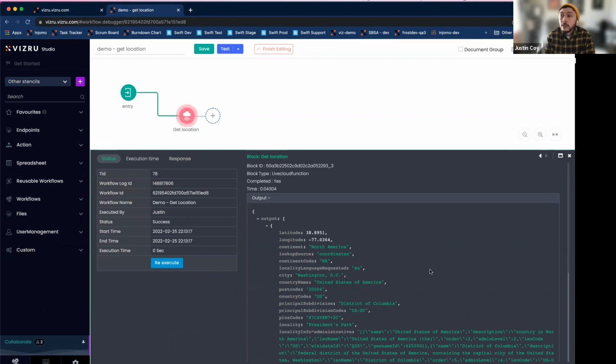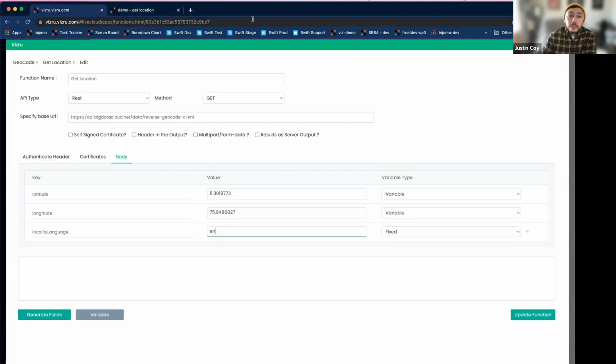And I should have asked this question before, but when we're creating our API gateway block, are we referencing a database or any database, or how does that work? That URL, is that referencing kind of a database, or where are we getting these results, I guess you could say? That's a great question. So typically, all of this information, the base URL, the API type and method, as well as the key value pairs in the body, will be defined by whoever made the API.